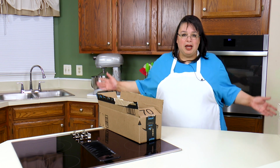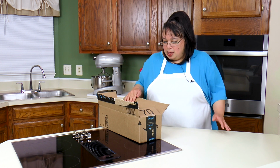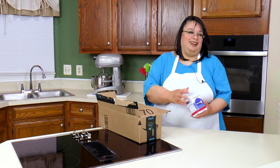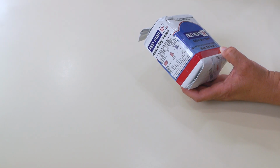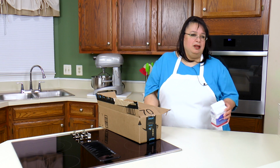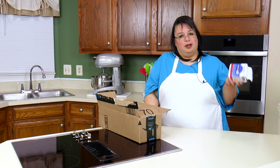So I was like, how am I going to get any yeast? Pay up like everybody else, right? So I managed to order some from Amazon. I did get a pound of active dry yeast. I was so lucky to get it. I don't know how much I paid for it. I think I paid like $10. Yeah, some double the price that you would regularly pay for this.